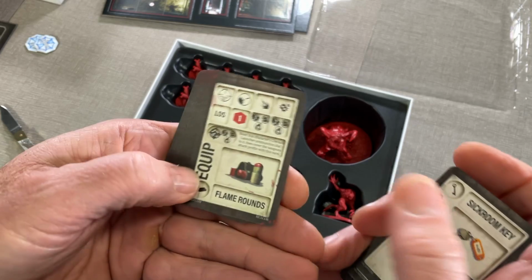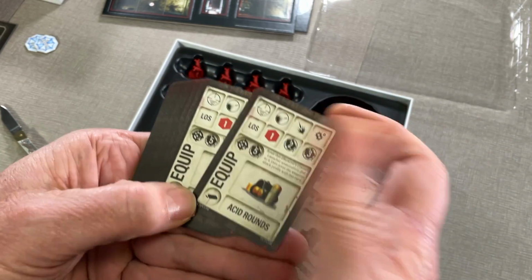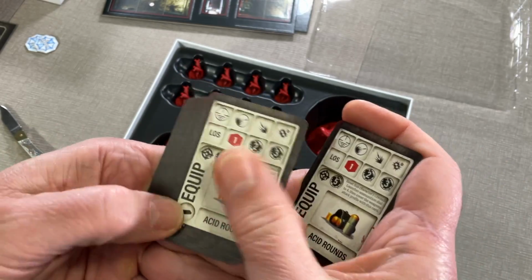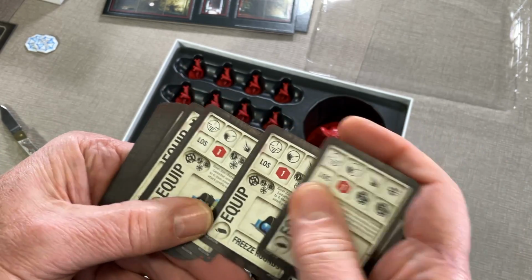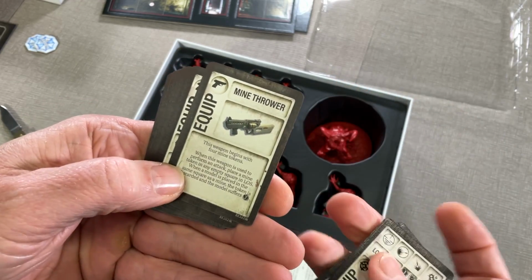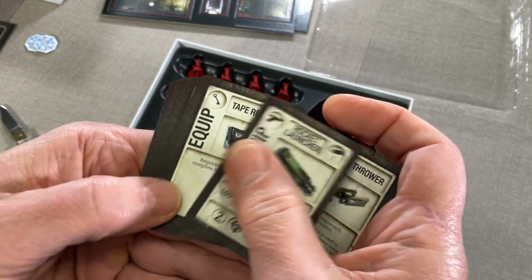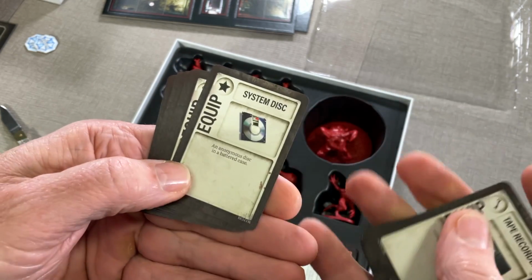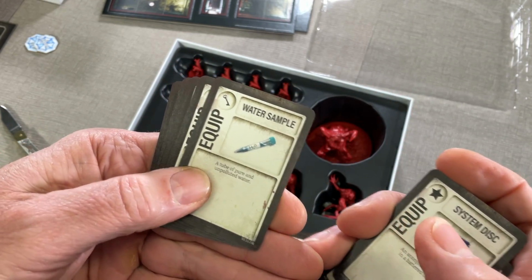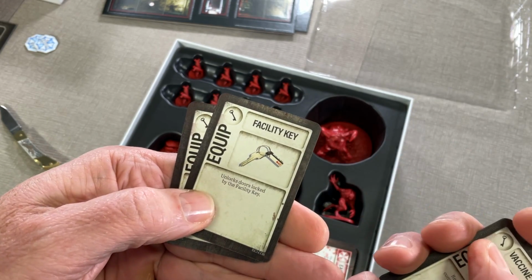Sick room key. Some flame rounds. More flame rounds. Some acid rounds. Some more of those acid rounds. Then you got your freeze rounds. Oh, here we go. Here's some good stuff. Mine throwers. And the rocket launcher. Yeah, I like it. Tape recorder. System disc. Water sample. Looks like there's some good stuff in here.